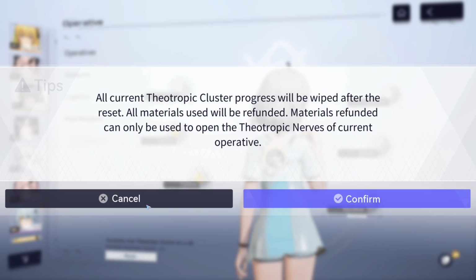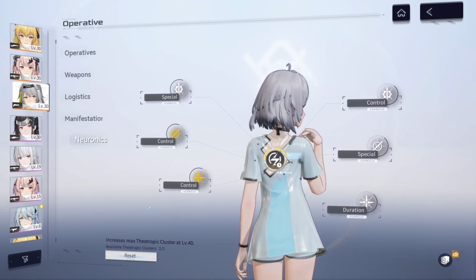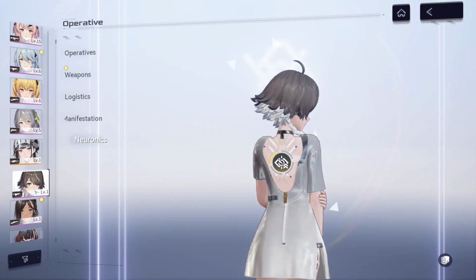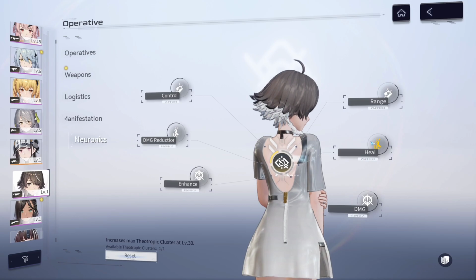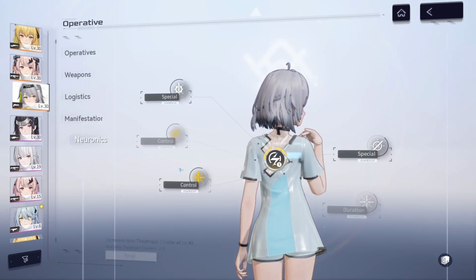So you have to keep that in mind when you're unlocking Neuronics and you're unlocking it for a specific operative. You have to make sure that you like that operative and you do use her. You can't just use these resources in any which way that you want. Let's say, as a prime example, you unlock the Neuronic for Cherno, but you realize you don't like using Cherno, so you want to refund these resources and use them on a different operative. You can't. It's got to be on Cherno. So I just want to make sure I stress that point.